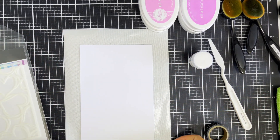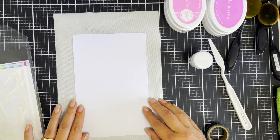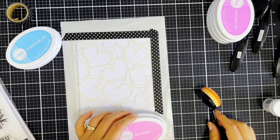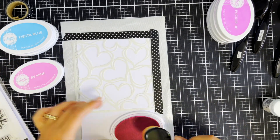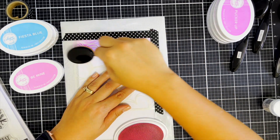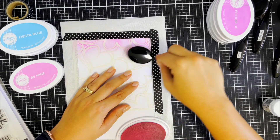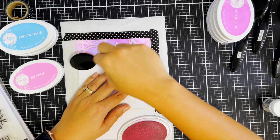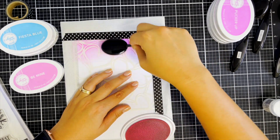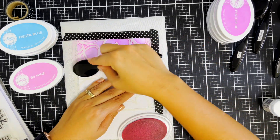This is a beautiful glitter. On screen I have Katherine Pooler stamps — I've got the Scribbled Hearts stencil that I'm going to washi tape on. I'm going to be using six inks and making two cards today. For this first ink blended panel, I'm using Be Mine, Fiesta Blue, and In the Park, along with a makeup blending tool and Katherine Pooler cardstock.